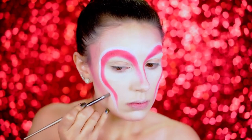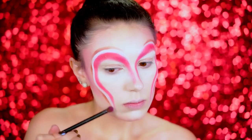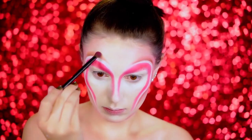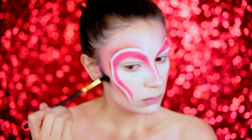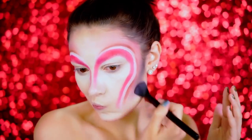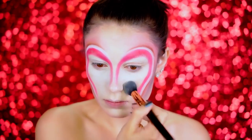I'm shading around the heart using a brown eyeshadow — this brown has hints of red in it, so it goes really nicely with this look, giving a very three-dimensional effect. You can go back in with your fluffy brush and really blend that out for seamless shading. I'm using a smaller blending brush and picking up some black to make the look a little more harsh, which gives it a creepier, more Halloween feel. I really darkened up the outer portion of the face, and to create a nice contrast, I applied more white face powder to the center.